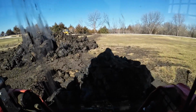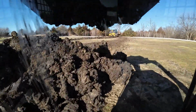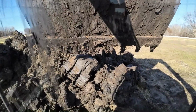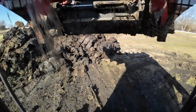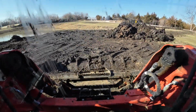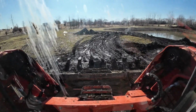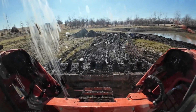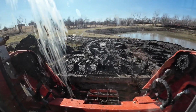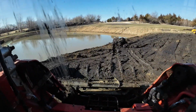And then I may run up here Sunday, and I'm probably going to bring the Mini, because I don't know if you can hear the Kubota bogging, but anytime I'm in mucky stuff and the undercarriage gets all mucked up, you cannot multi-function at all. Like if you're trying to run the bucket and track at the same time, good luck. But I guarantee I get out and my tracks are full of mud. And anytime this machine has that, it just loses power.